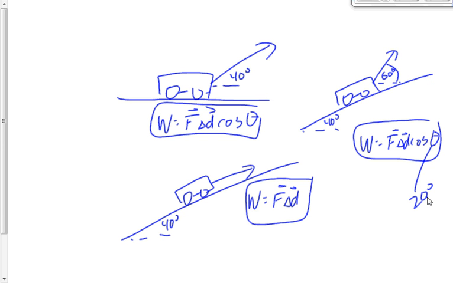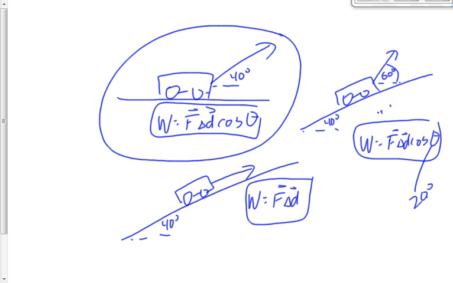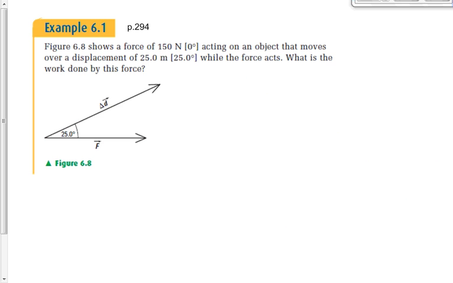It would be rare, very rare, for you to get a question like that. Even though it's not crazy hard, it'd be rare to get that. Most questions are going to be like this, where it's FD cos theta and the angle is pretty obvious, or it's just going to be a problem where it's F times D because the angle is 0. All right? Let's take a look at one quick example problem, and then we'll give you a couple questions to work on. That's going to be it for the day.